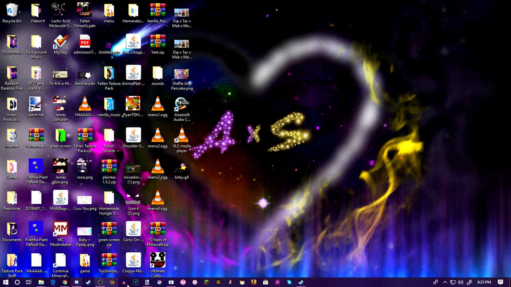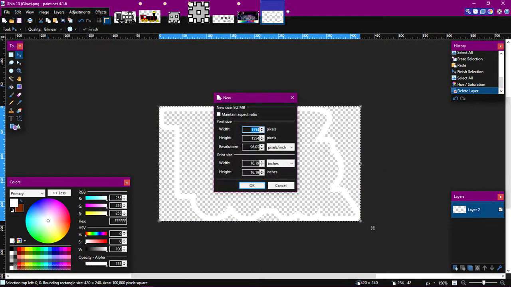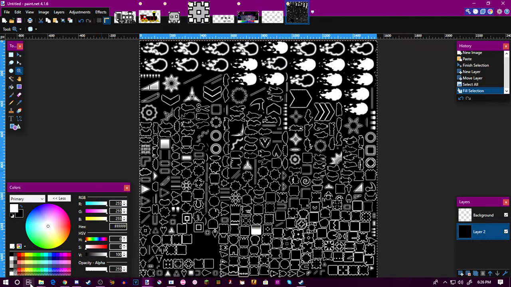But anyway, now that we got that in, we're going to copy that glow sheet that I just showed you. Go back to this new file. It's going to give you dimensions for it. Just put OK, Control V. This is the file. Now set a background. I set black because everything here is white. There you go. And look for the ship that you modified before.